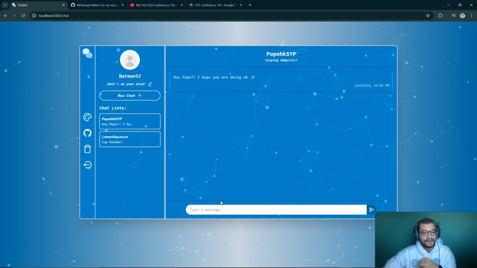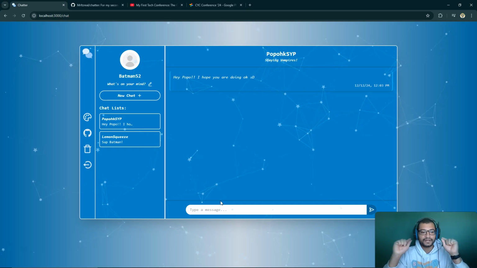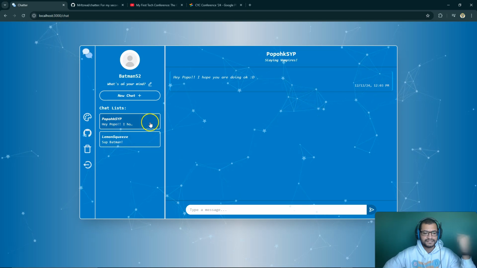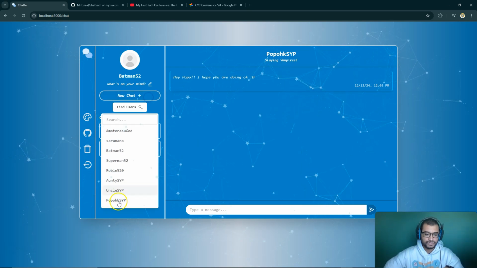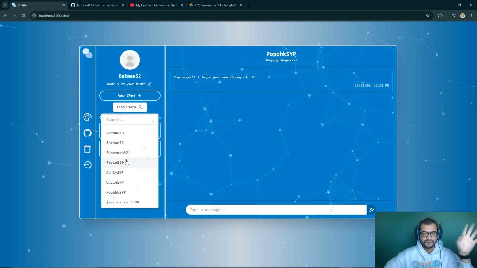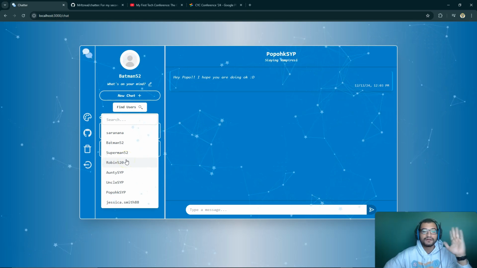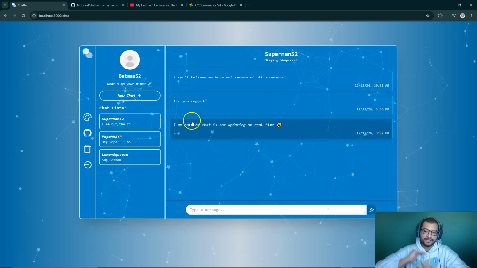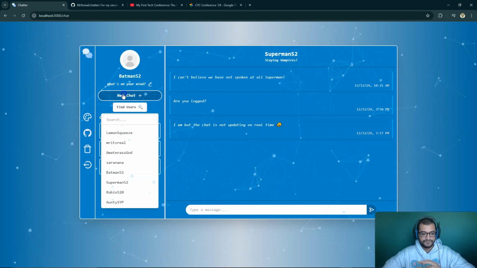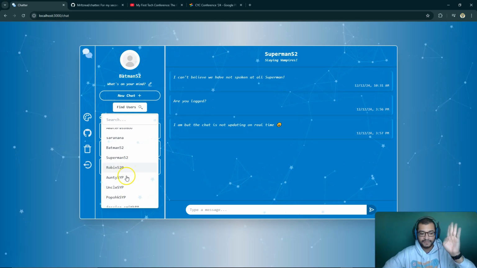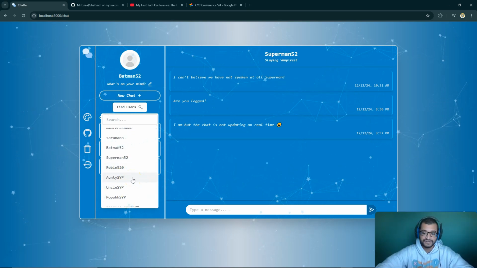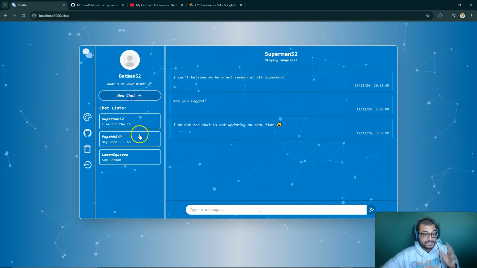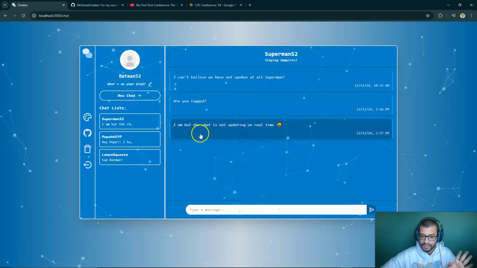The other issue that I had was connecting A to B, meaning for some reason, when I send a message to Popo, all the users will receive the same message. So I had to separate it into a room, and now it's fixed. If I send a message to Superman, only the messages between Batman and Superman are seen, and vice versa. If, I don't know, Robin sends a message to Auntie, only them can see the conversation. So that has been rectified, and now it's amazing. This is very cool. I love how it's looking.